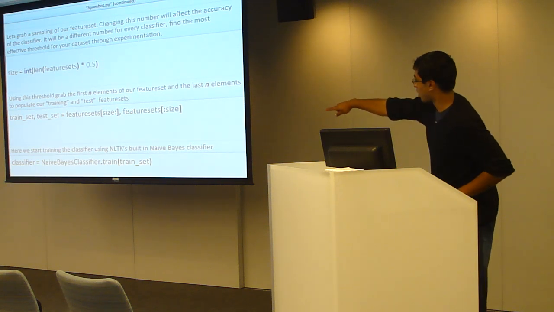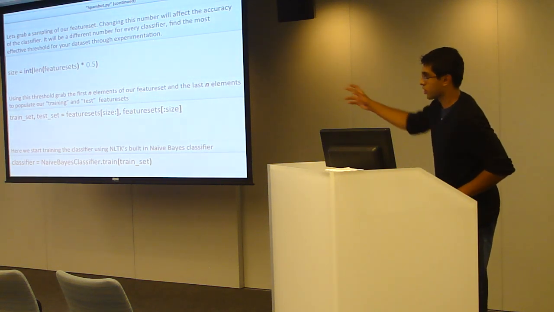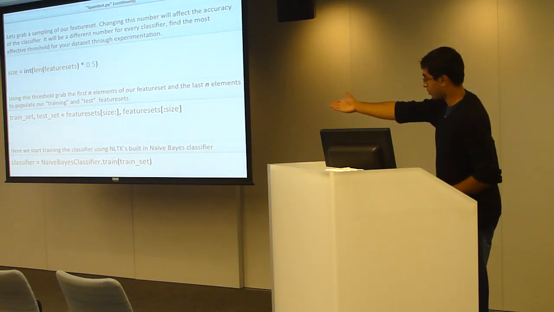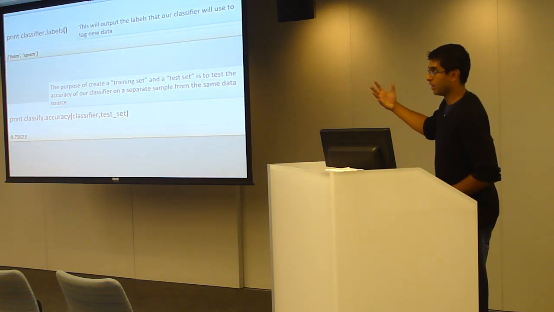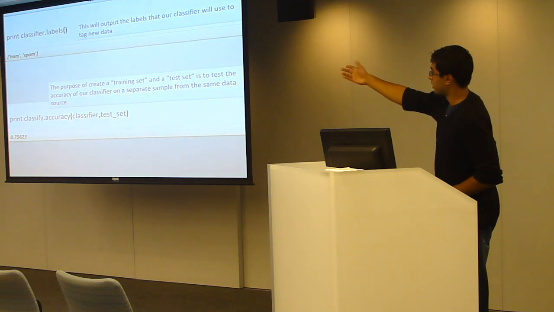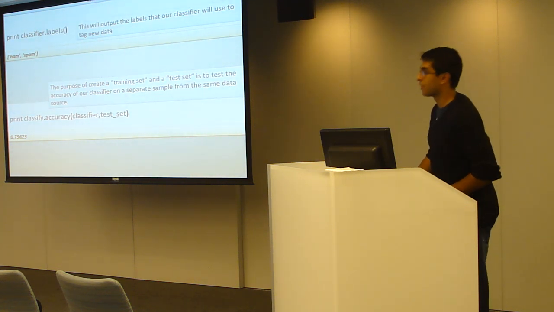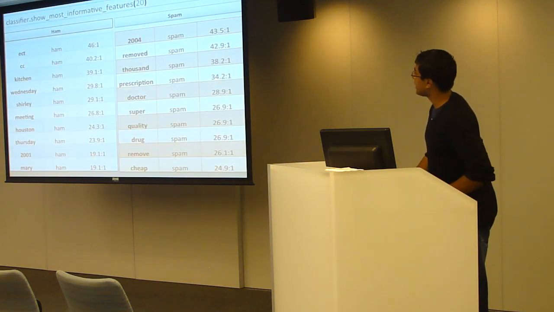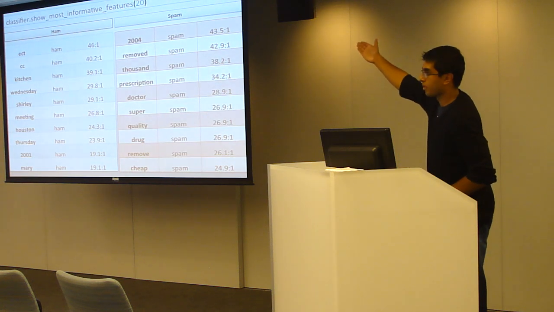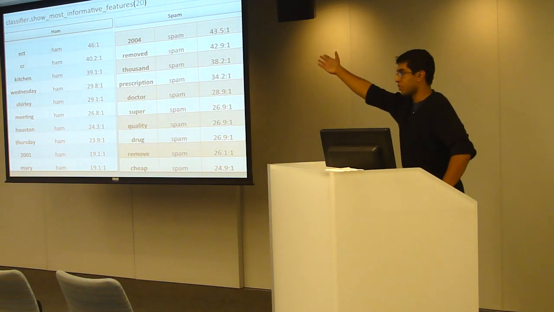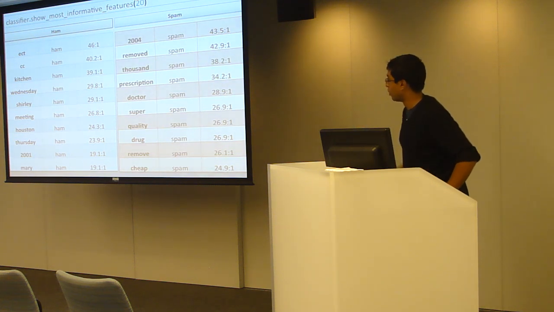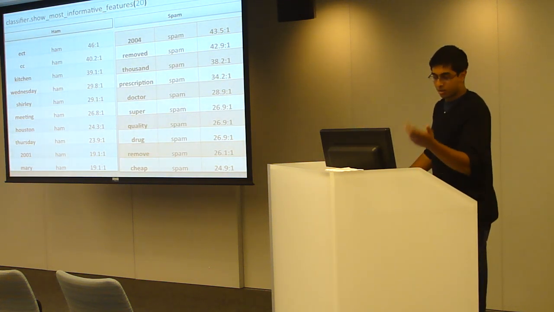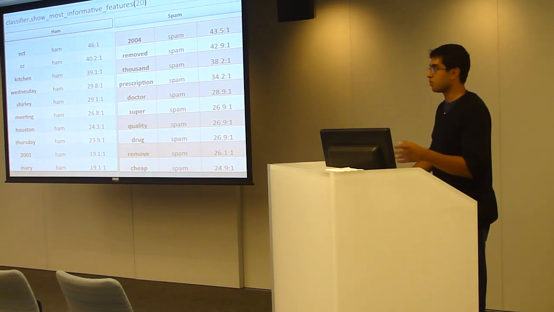At the bottom here, you'll see we run the training set, which is just a list of dictionary objects that contain the features. We're just going to simply pass it through that Bayesian classifier. This is the part where it takes a really long time, about a couple of minutes, depending on how much data you're crunching through. Then we're going to print out the labels, so we have ham and spam. And then we can print out the accuracy. You can also see a lot of the words. If you print out show most informative features, as simple as that, you can specify the number of informative features you want to print out. It'll dump out a list of words that were tagged as being significant, both spam and ham. You'll come up with a lot of funny things, especially where I had to manually remove some of the terms that came up on here.